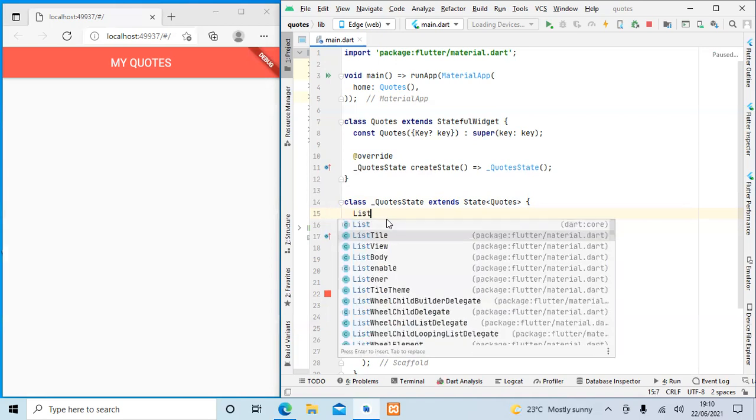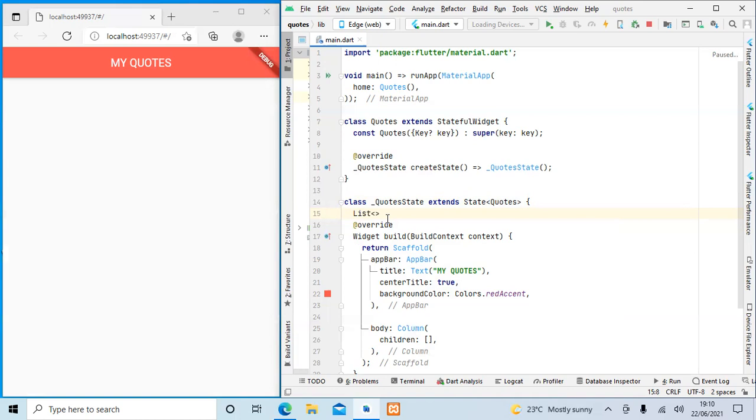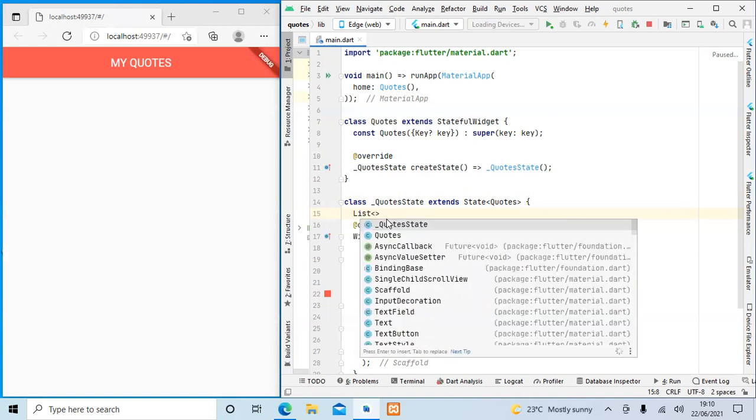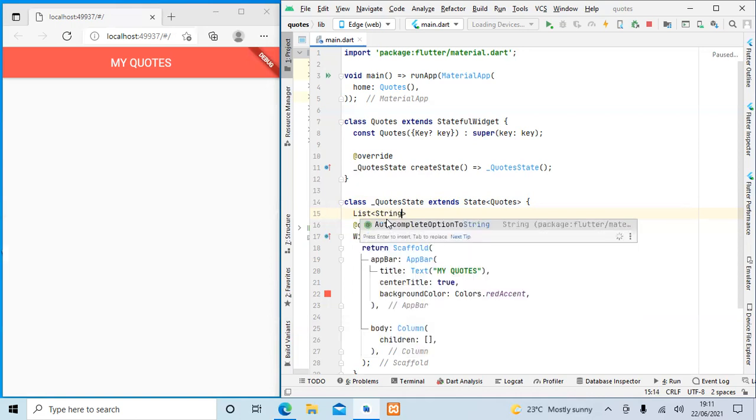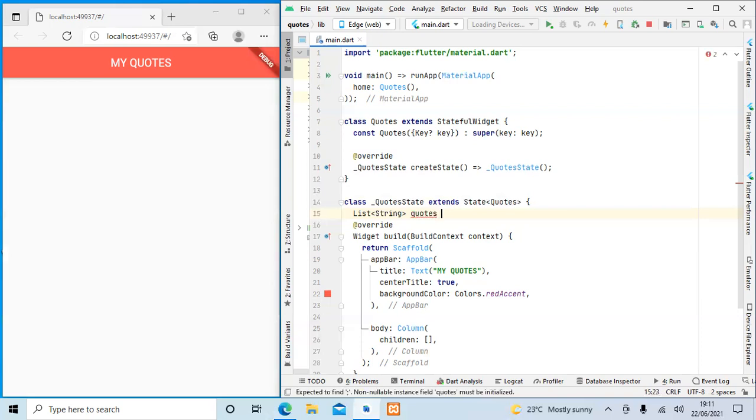The list can take in anything. It can take in integers, it can take in strings. So you have to define what the list takes in. So this list is going to be a list of strings, because I'm going to type some text there. Then I can give it a name, like this is the variable name. I can call it quotes. Then equals to. When you are creating a list, we use square brackets. This is a string list, because whatever I'm going to type inside is going to be a string.